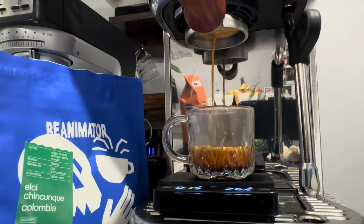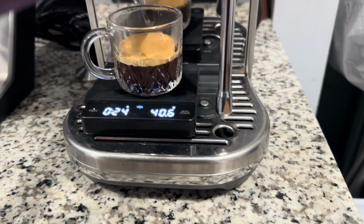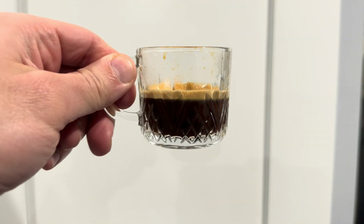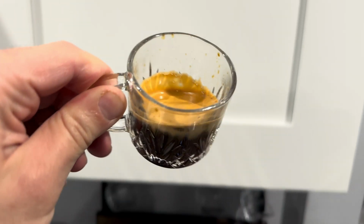Beautiful. 7, 8, 1. Okay, here's the shot. 24 seconds. It was like 40.3 or 40.4, something like that. Small head of crema.